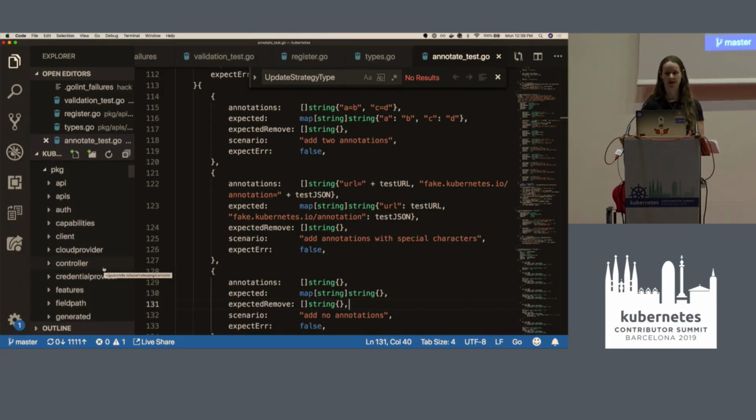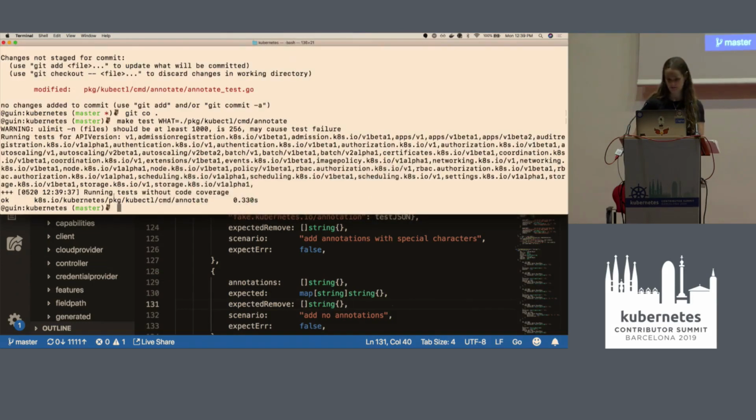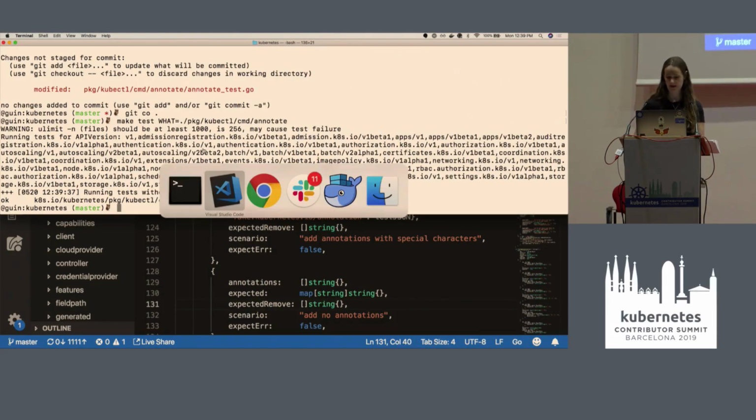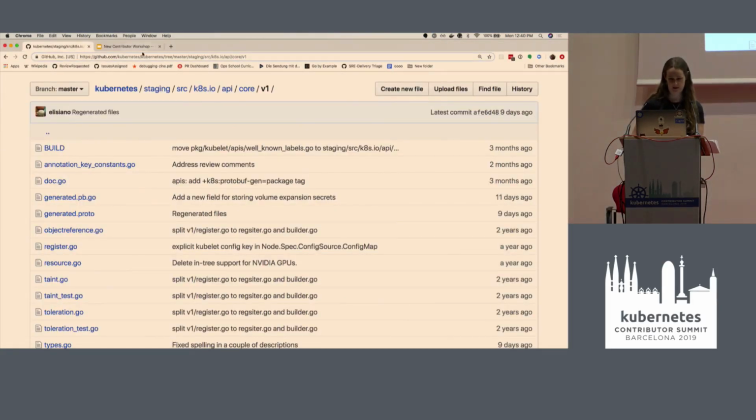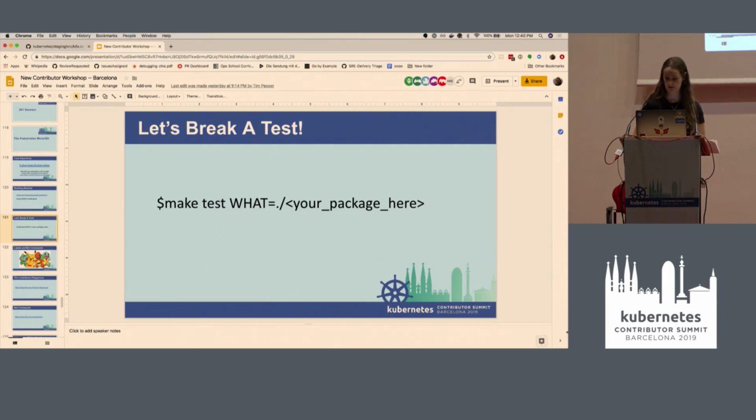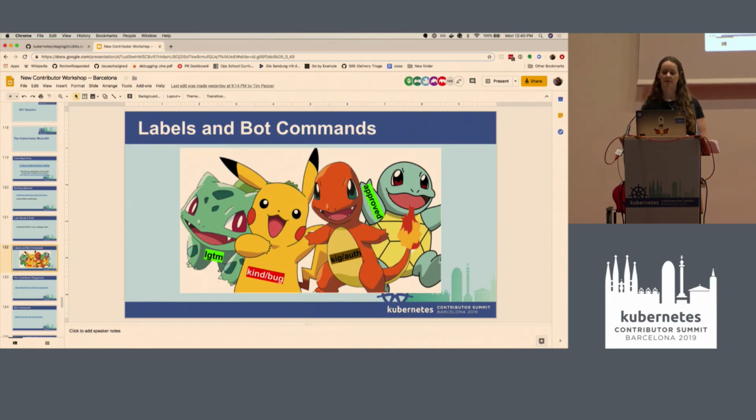Give it a test target, give it the folder, and it will run the unit tests in that folder. There are other ways to run tests, and there are other means of verification. The next thing I'm going to show you is, let me remind myself. Okay. Next thing I'm going to talk about, and let's do that up until lunch.